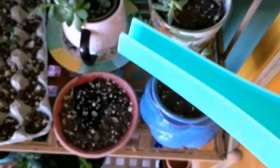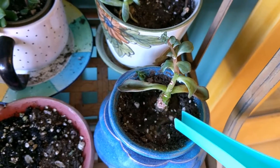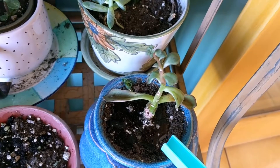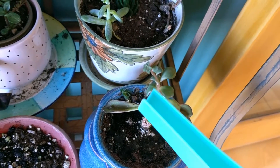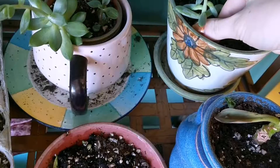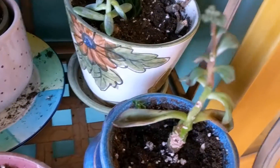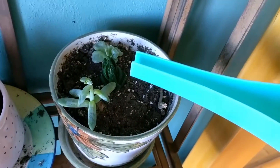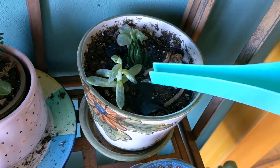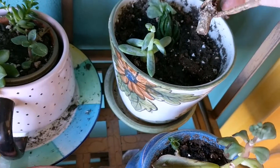This one had a really hard time — it just drops leaves if you so much as breathe on it, I swear. But it seems to be doing pretty good now with some nice new growth. There are some dead leaves back here, and if you don't know, you want to remove dead leaves so that rotting plant matter doesn't attract pests. That's very important to me because if something gets a pest I typically just throw it out — I don't want it spreading to the rest of my plants.